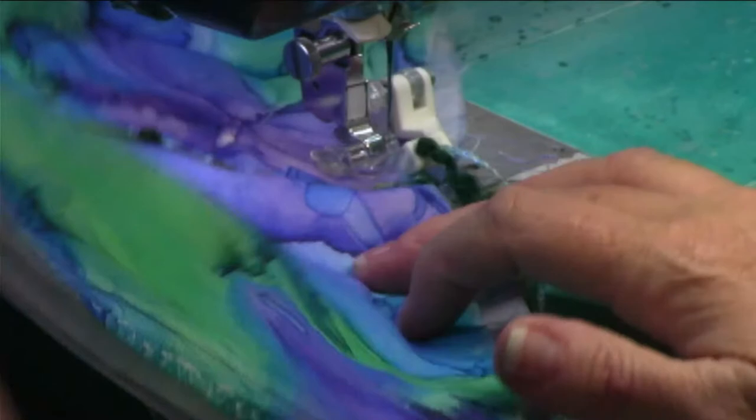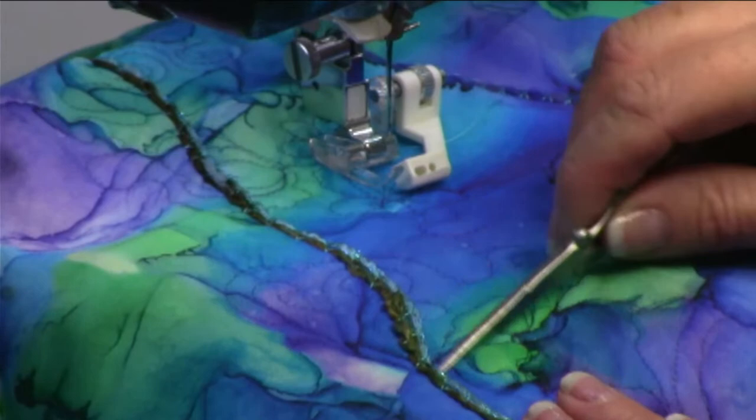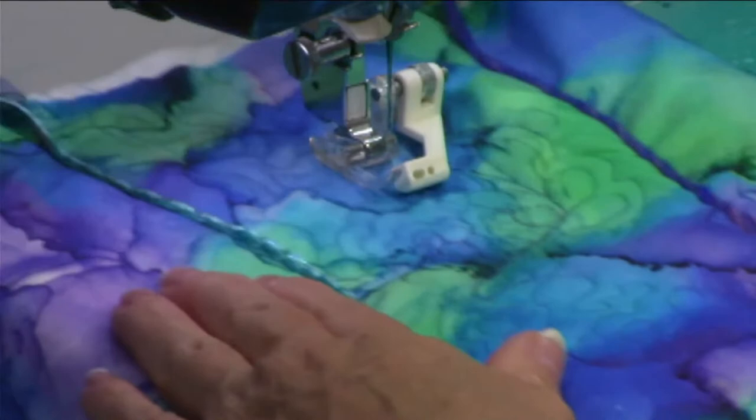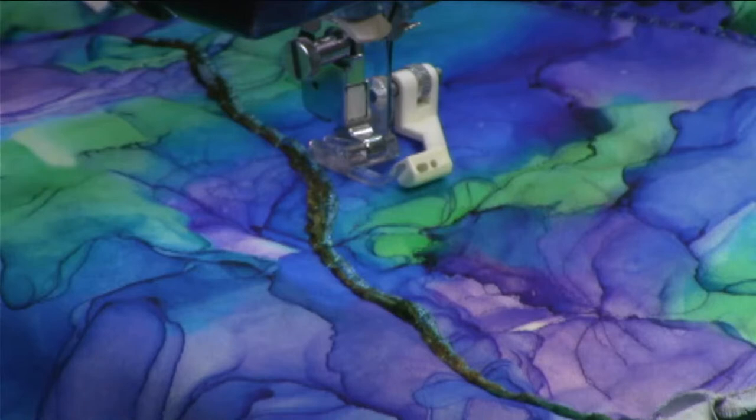Two completely different types of trims. One thinner than the other, one thicker, and see how it just lays perfectly flat. And we're building our quilt, our fiber art quilt as we go. Fusible batting is less likely to pucker.